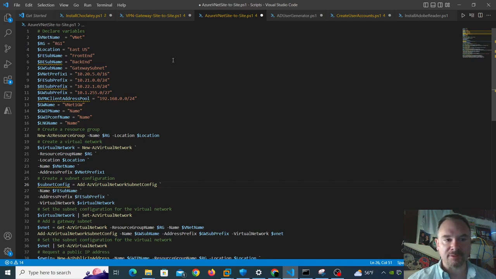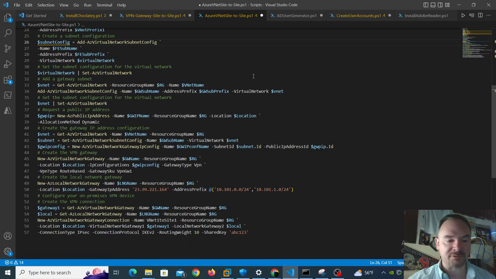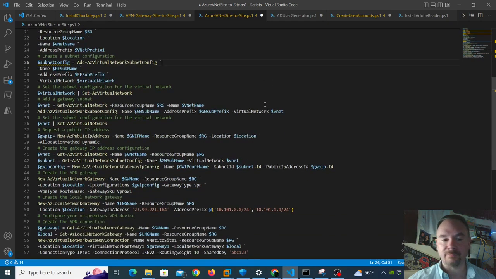Here is the script that you can obtain, and once you connect to the subscription or the Azure PowerShell module, all you have to do is run this script and everything will be created for you, automated for you, I should say.